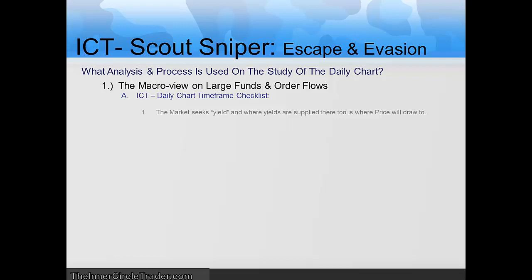But if you are familiar with the futures market, you could look at the 10-year T-note, and whatever the T-note price is doing is going to be the opposite of what yields are doing. So if T-notes are going up, yields are going down, and if T-notes are going down in the futures price, that means yields are going up. And yields that go up will generally, on a higher time frame basis, pull price up in the currency market. So it's always chasing yield. The yield itself is the directional premise. You follow where the yield is. Or if you want to use the futures market, it's going to be the opposite of what the T-notes are doing.